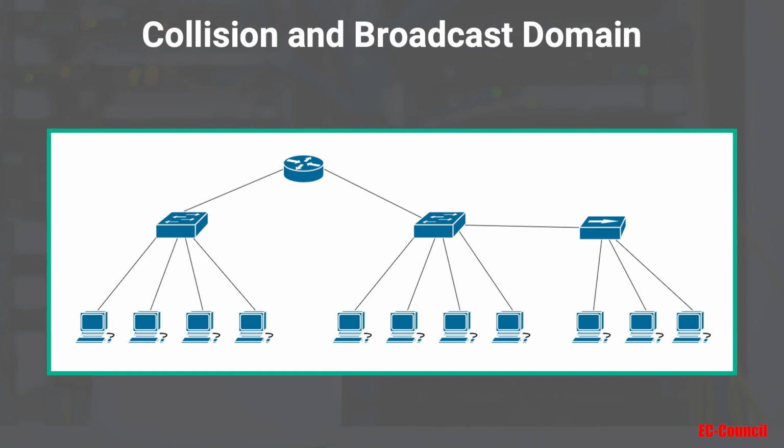But what about the collision domains? How can we identify the collision domains? Well, if you remember, we said each switch port is equal to one collision domain, and also each router port is equal to one collision domain. So let's actually identify our collision domains now. This here is one collision domain. This here is another collision domain. Have another, and both switch 1 and the router share a single collision domain.